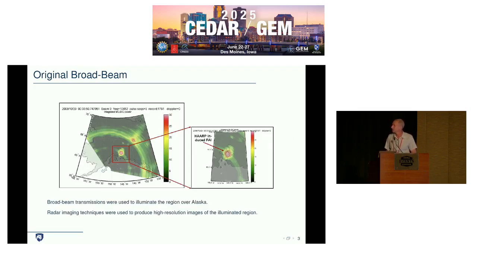And this is some of his work where we were looking at the HAARP-heated volume. And if you look at that, the spatial resolution is phenomenal in the angular dimension. He's using maximum entropy spectra to get the angular measurement out of this. So that's the main thing we focused on, getting the spatial resolution out of the measurements. But this is simultaneously doing broad beam and the high spatial resolution observation or analysis.